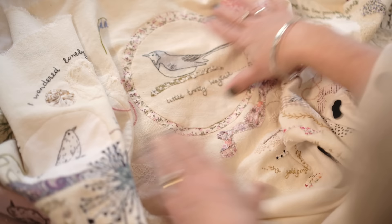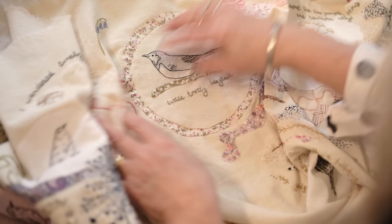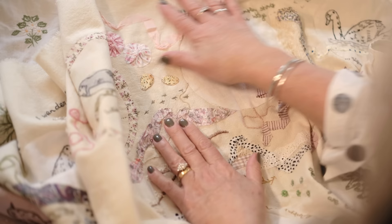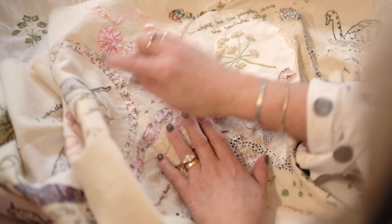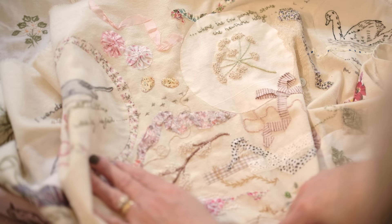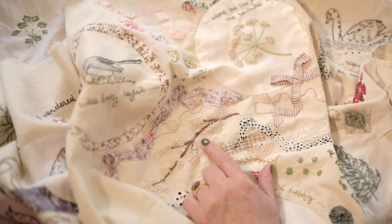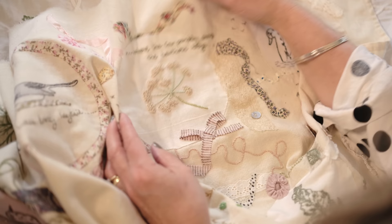Then on to little Trotty Wagtail — that's a poem, one of my favourite poems — another bird that we have. I haven't finished him, just realized he hasn't got his feet on. More Suffolk puffs and bluebells. Basically you're adding on whatever you want, whatever you see. Don't worry if you're picking up a flower that isn't even quite in season that month — just put it on. More Suffolk puffs, a bit of ribbon I loved and couldn't throw away. This was a pattern from one of our nature journal boxes last year.